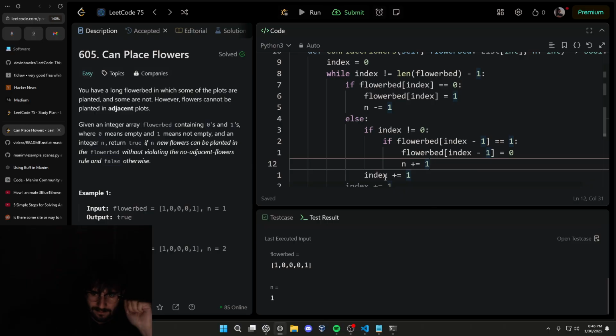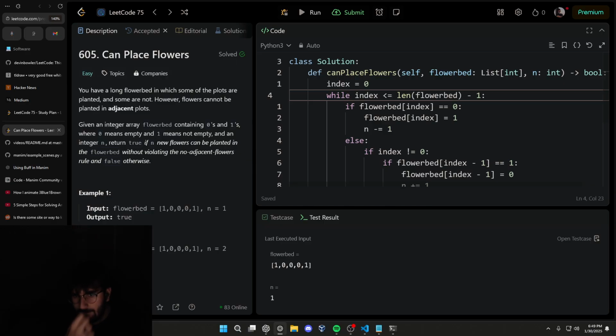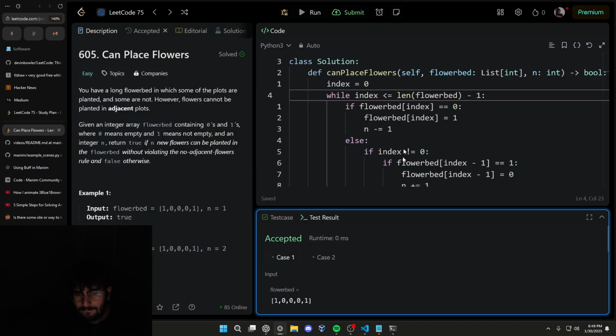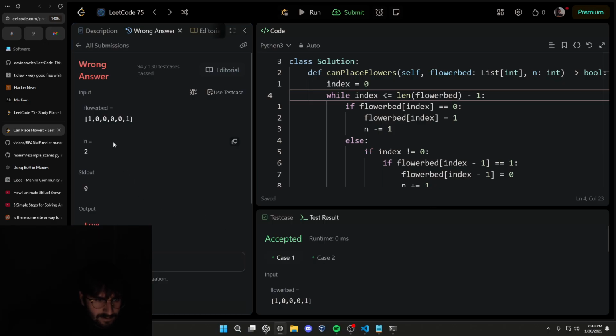Increment n. While index is less than or equal to. We good? Oh, almost.